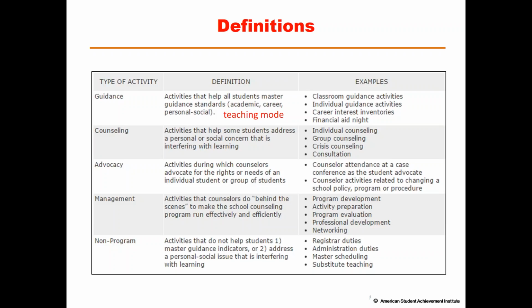So that's advocacy. And then management are activities that counselors do behind the scenes to make their school counseling program run efficiently. So program development, activity preparation, writing passes in the morning or in the evening before you go home, program evaluation, professional development, networking. What you're doing right now is management.